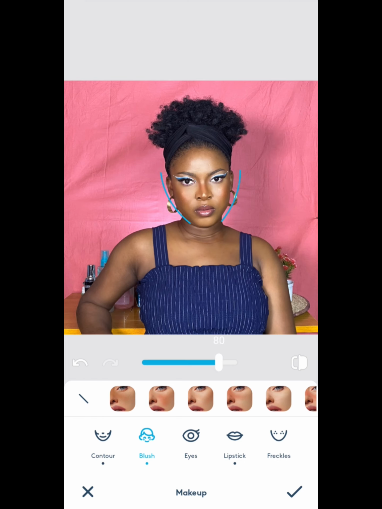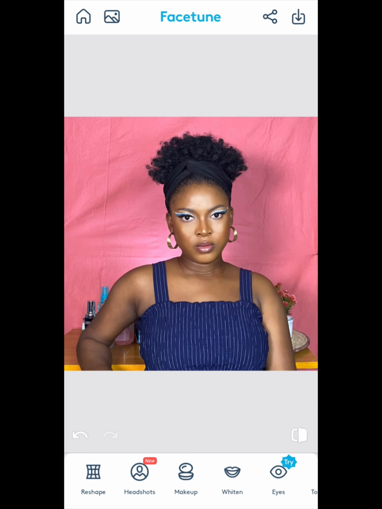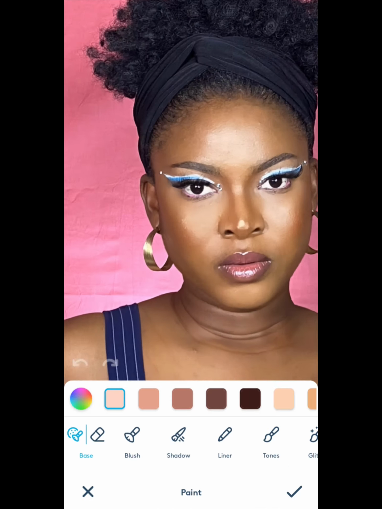So basically, once you are using this app, you can just play around with it and be very, very familiar with what you are using. So I'm basically just showing you things I use, but if you want to add more, you can go ahead to add more things you want to use. So once I'm done with the contour and the lipstick, I'll just click on this mark side. Another thing I like to do is, for my brow bone area, I'll just come to paint, come closer.